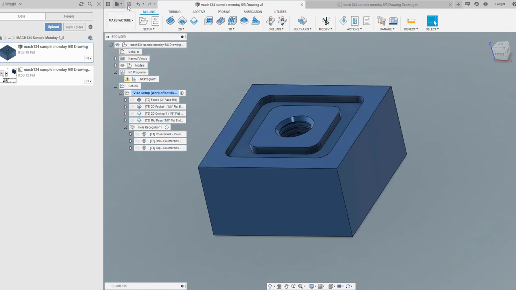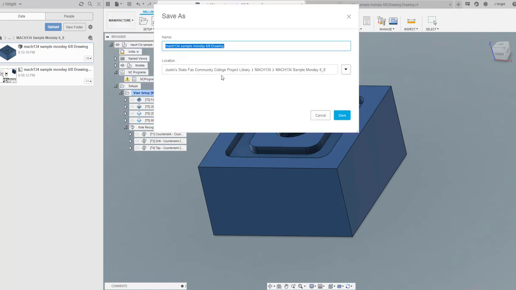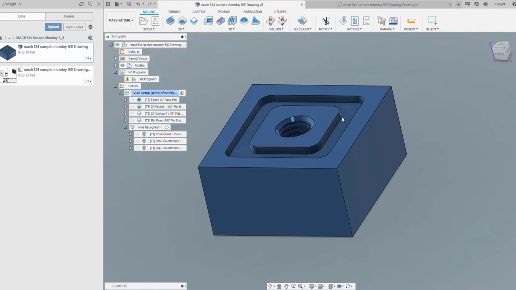I can do one more quick file save as, and just save, take care of that guy. I'm good to go from this point. I have everything that I need. I have a setup sheet, I have a drawing, I have a model, I have a semi-workable program. Like I said, this is a workable program, but I don't think that this is a great program. The idea is that as we get going, as we move along through this, that we'll be able to make some really slick programs that do the things that we need to do as we go.